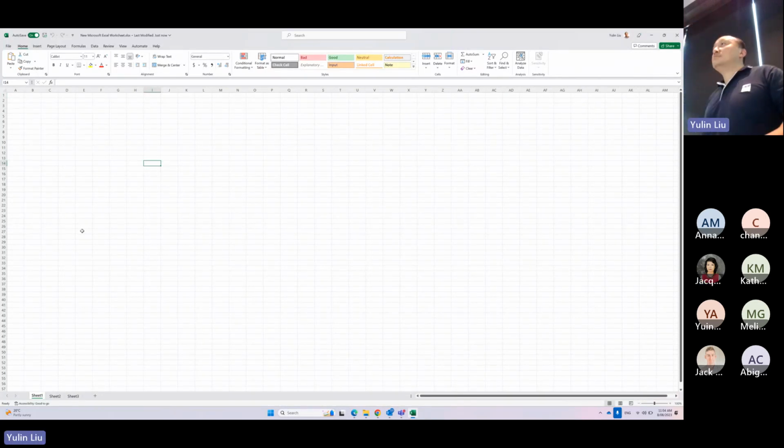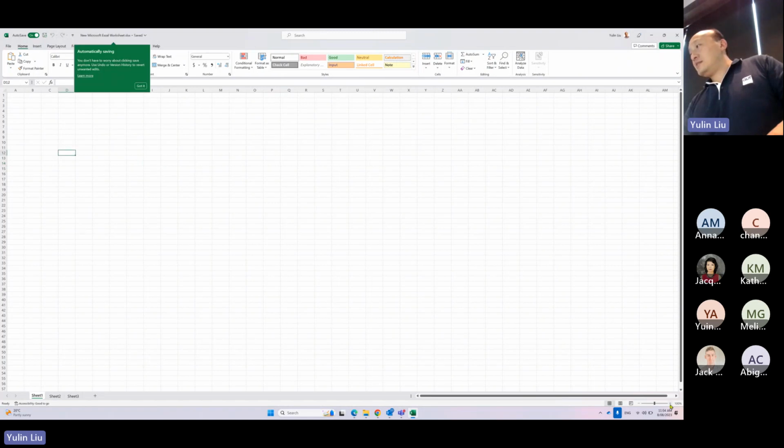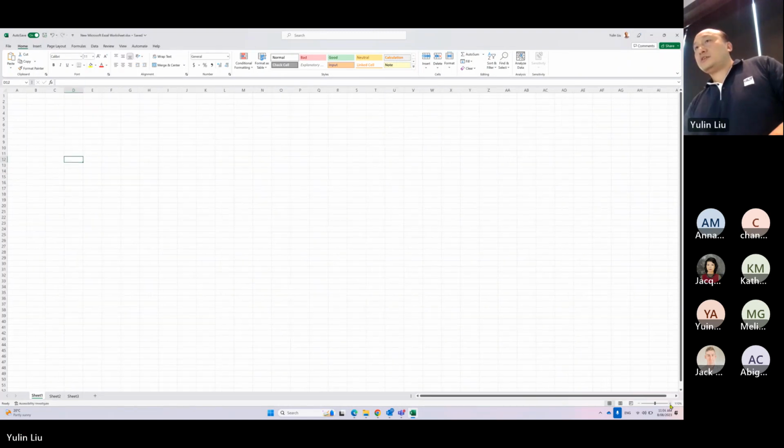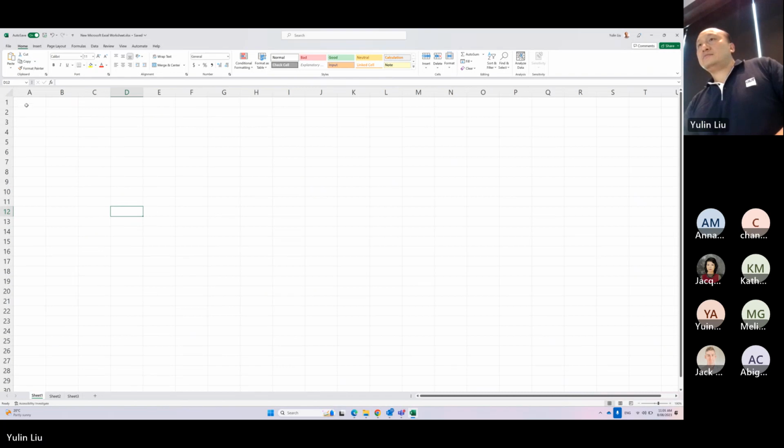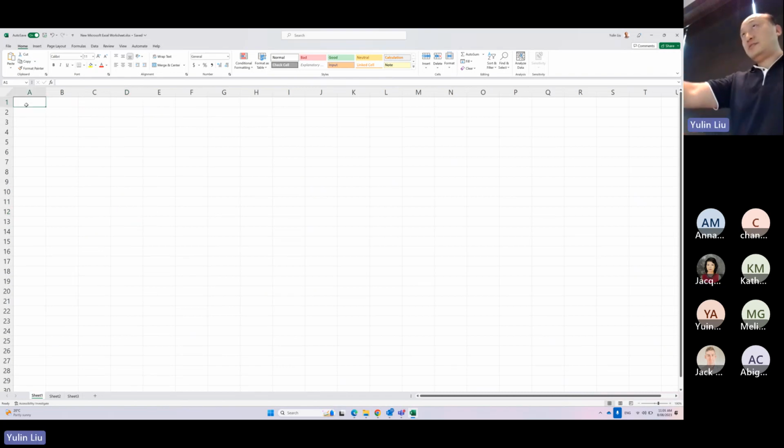How to use formulas or functions. Every single cell in an Excel worksheet is a calculator. We have so many cells here on one worksheet, and every single cell can be used for calculation. Those cells can also be connected. So in terms of calculation, Excel is quite useful, quite powerful. Let's see how to do some very simple calculations.